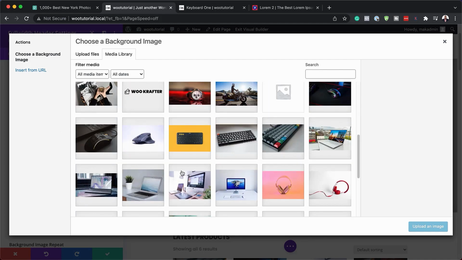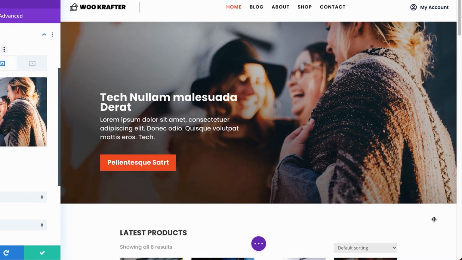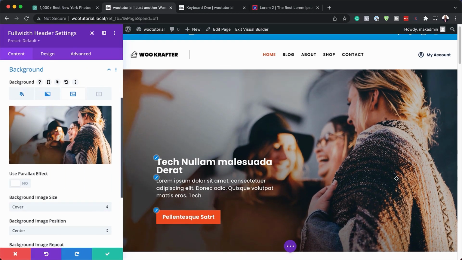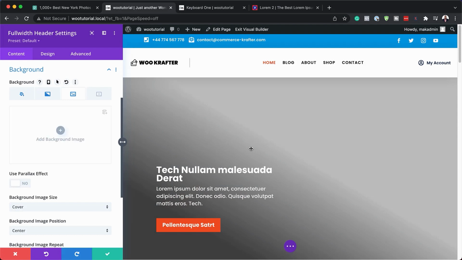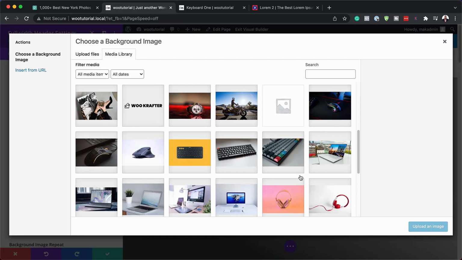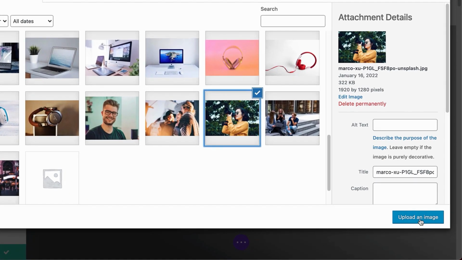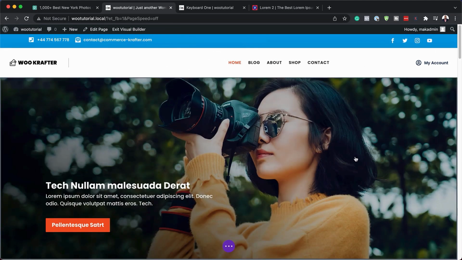So this one here is just going to be some happy women. Click upload, and this could work as well, but it doesn't really show that it's techie. That's the problem. So I want to go with the other one that I chose earlier on. So I'm going to go back, scroll all the way down, and select my image, upload an image, and then save.